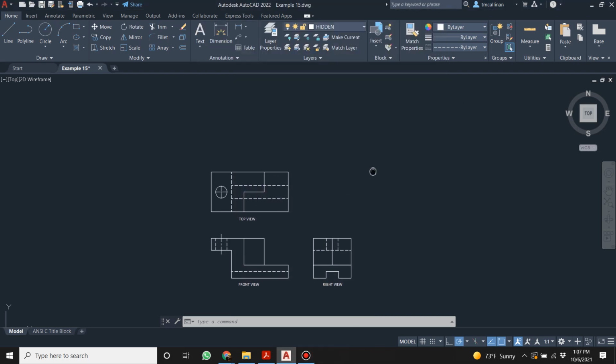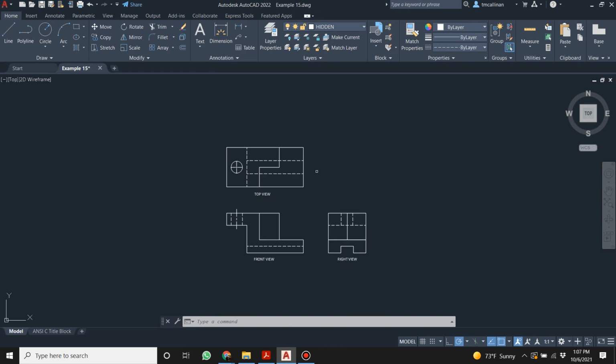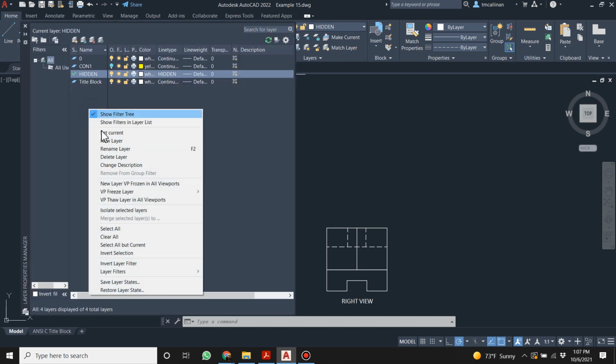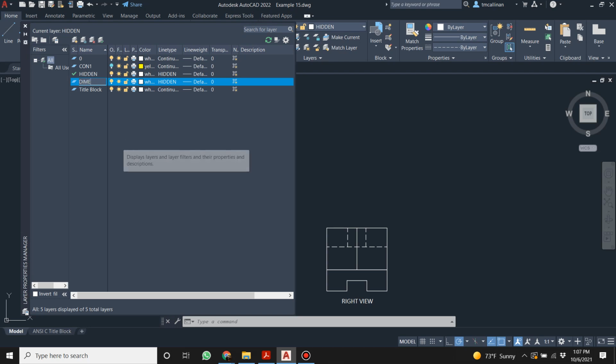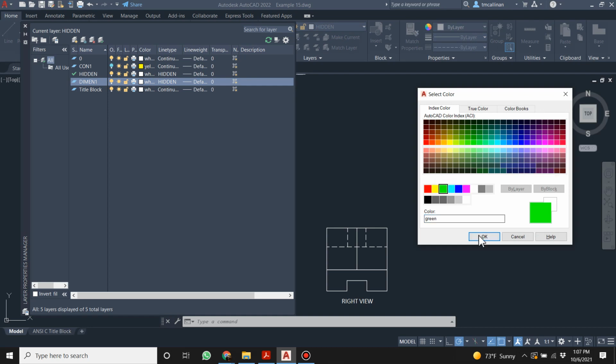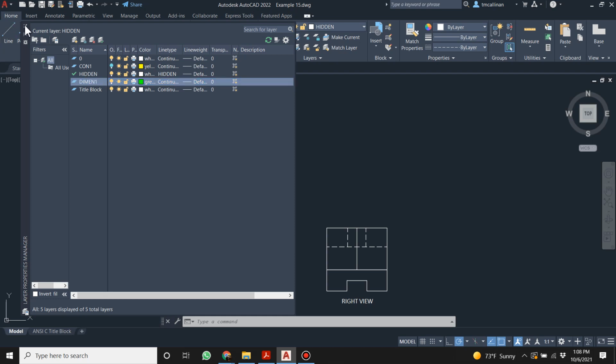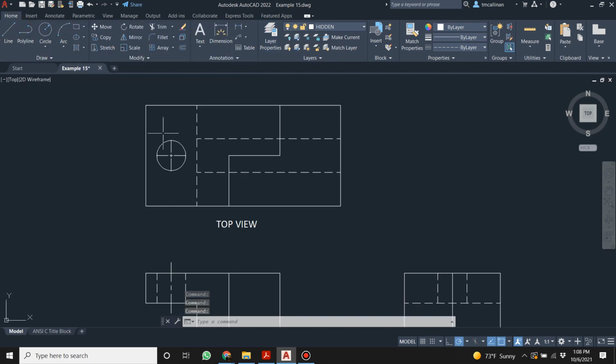Right, I'm back. Right, what I'm going to do now is let's create some dimensions, put some dimensions on this, then do the 3D view, then do the drawing. Okay, so I'm gonna try and do a nice drawing today. I always get lazy at the end. It's the last thing I do. So let's create a layer called Dimen1, and look, we'll make it a green, and we're going to make this continuous, like so. Now, dimension.